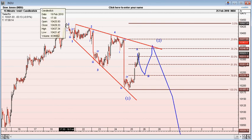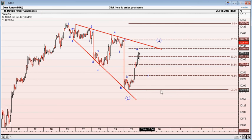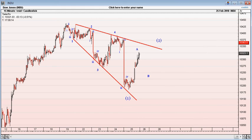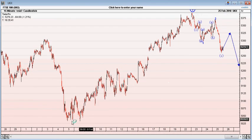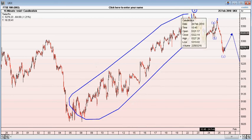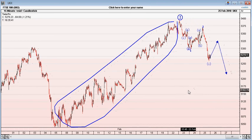The key for the Dow is that we won't go above 10,435. So from this video, what's key to take away is that I think the peaks for both the Dow and the FTSE are in. The key levels that both markets should not exceed are 10,435 for the Dow and 5,370 for the FTSE. I'm going to do a few more videos and it's pretty much just going to be an educational video showing you how to label all of this mess. If you're interested in seeing how I would approach labeling all of this, it's pretty complicated stuff, but practice makes perfect.